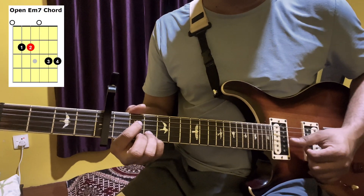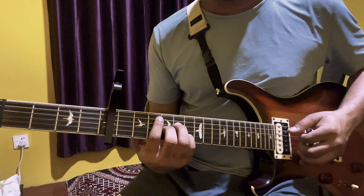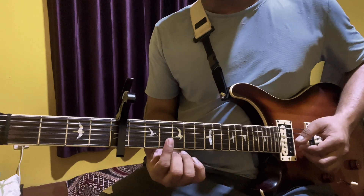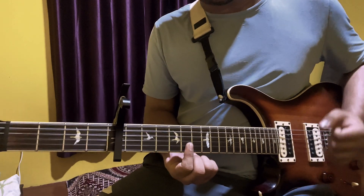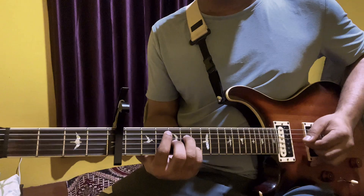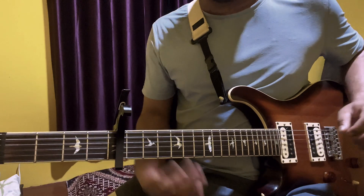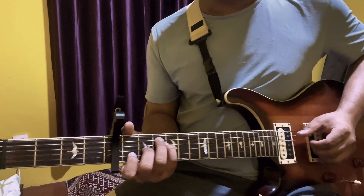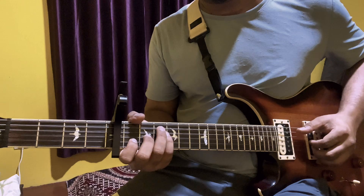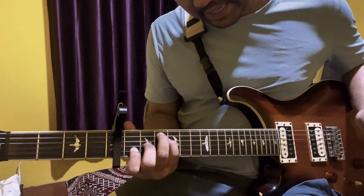The first string is 4th, 2nd and 1st string. If you do the first string at C, you can go to the 3rd fret. The last chord is F — open F, and the numbers are 5, 3, 5, 2. This whole chord is playing G, and the chord is playing G.